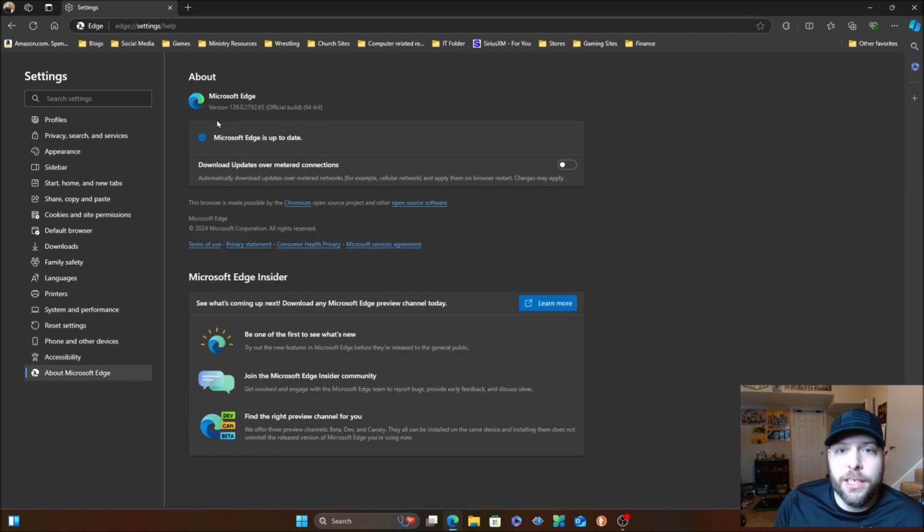And here to check your latest version of Edge is right up here, version 129.0.2792.65. That's the latest version. Here it says that you're up to date. So if you're ever questioning about another issue about your Microsoft Edge, check what version you're running and maybe you need to update your version of Microsoft Edge. Again, you got your favorites all right under here in these folders and so forth.